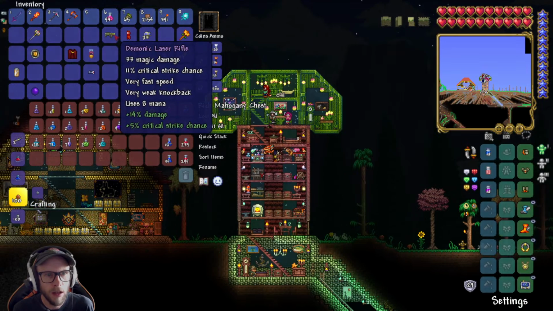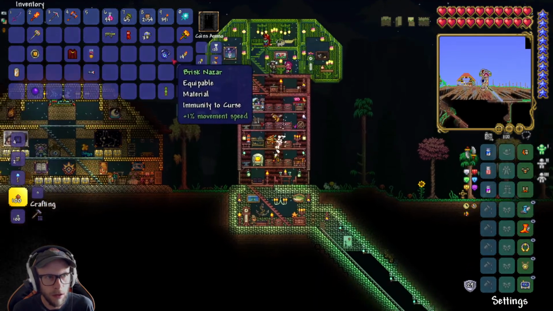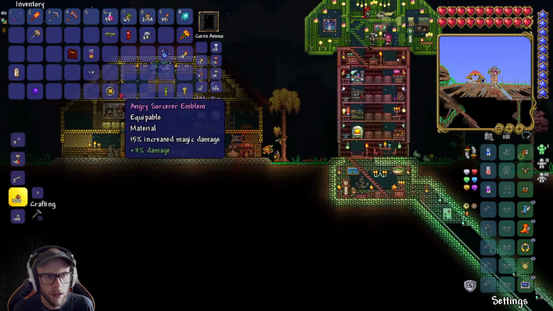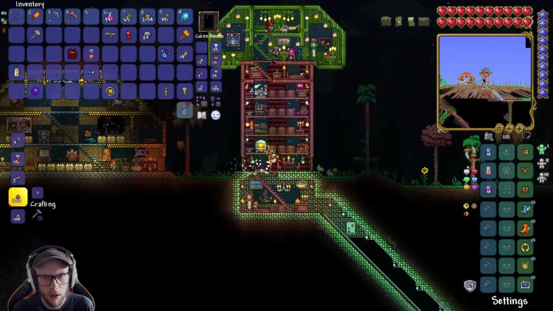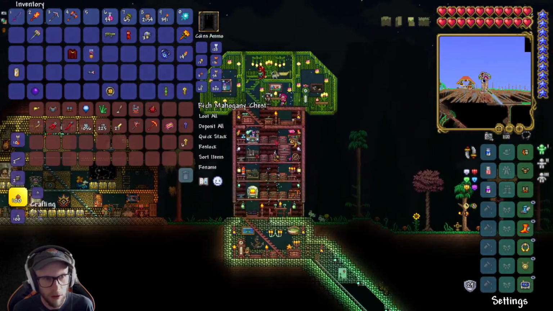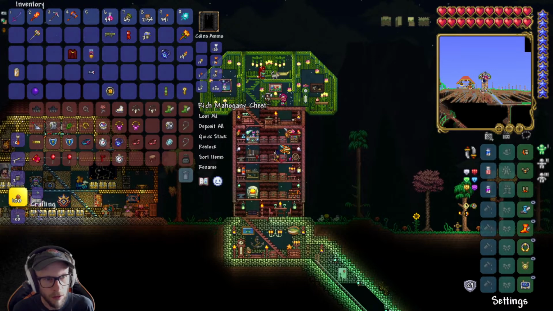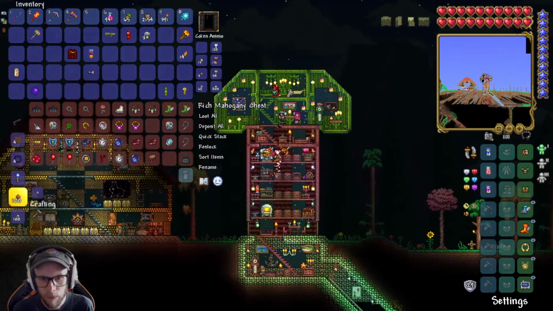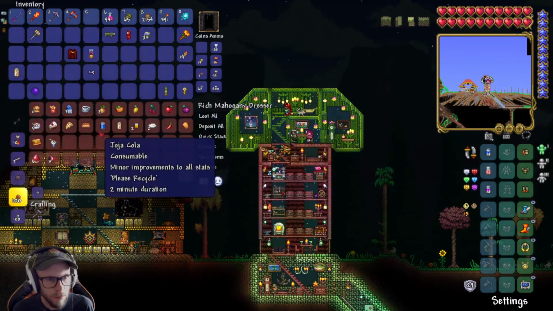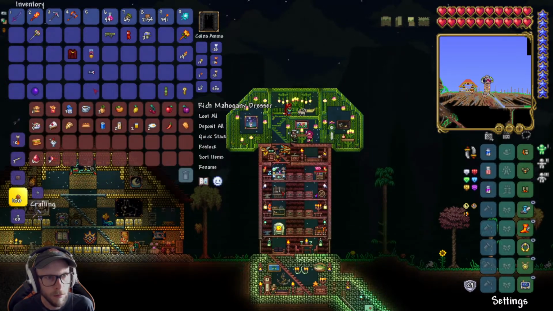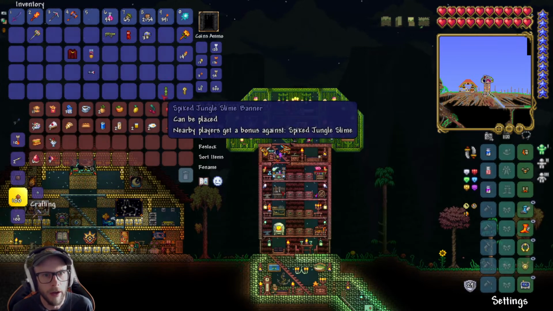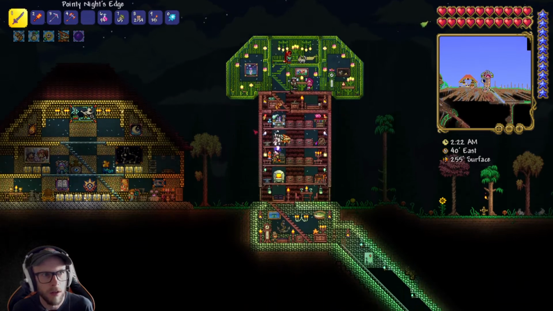The demonic laser rifle seems kind of nasty. Angry sorcerer's emblem. So these are things that need to go in here essentially. Like this guy. Brisk Nazier. Got a cream soda. Oh yeah. There we go. All right, that's almost my inventory totally clean.